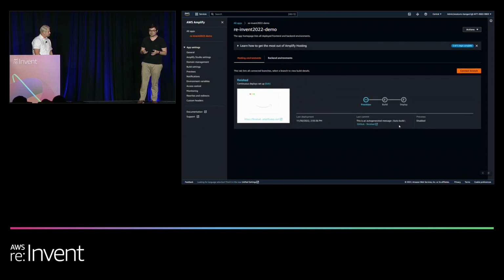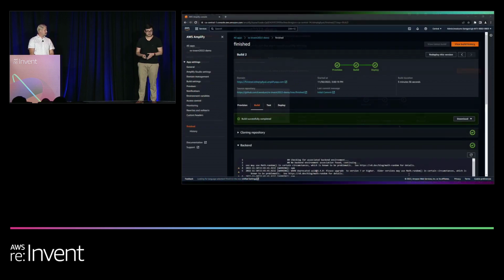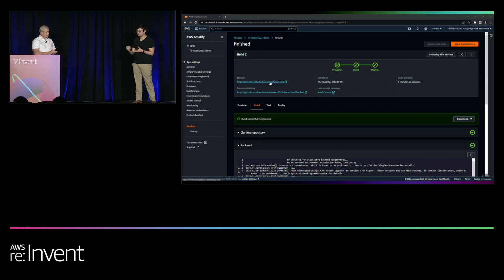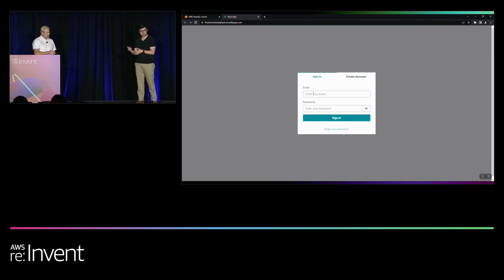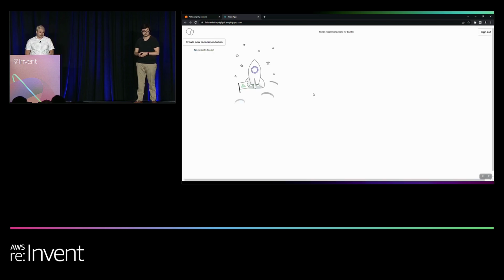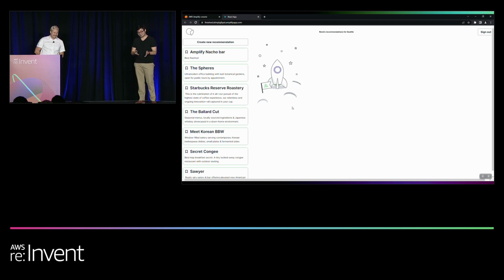And after a couple of minutes, we're going to create a domain for you, so you don't have to manage anything yourself there. We're setting up the SSL certificates, go through all the build for you, and effectively at that point, you can get the build, click on the URL, and run the app. And this is actually the code that we just showed you running inside our domain, amplifyapp.com. The login works just like it did earlier, as well as any other feature around the APIs, right? So signing in, this time you type in the password correctly. Yes. I'm very proud of you for that. Thank you. That's why it's a pre-recorded video.